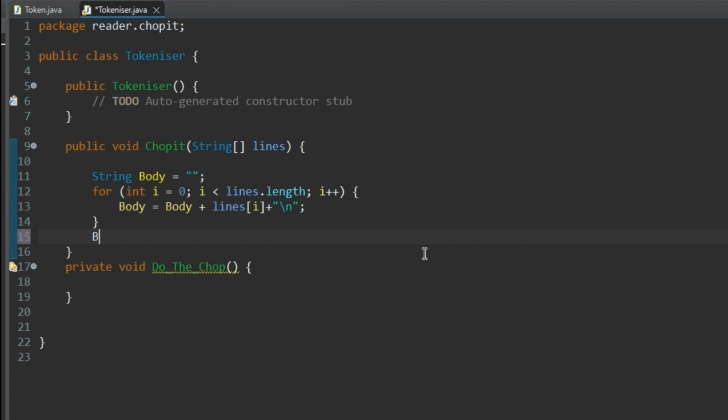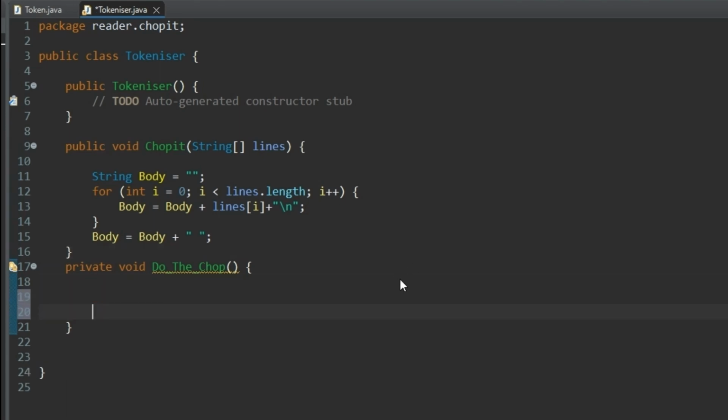And then what we will do as well, body equals body plus a space. And the reason for the space is basically to avoid a little error where the tokenizer really sort of gets confused when you reach the end. You'll see why in a minute.